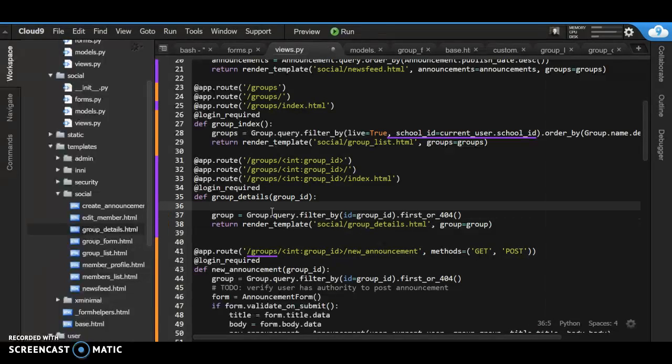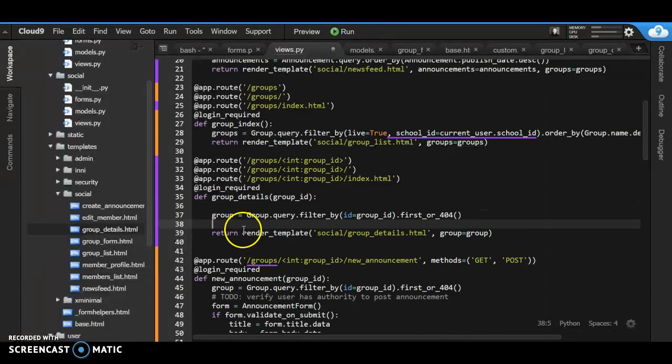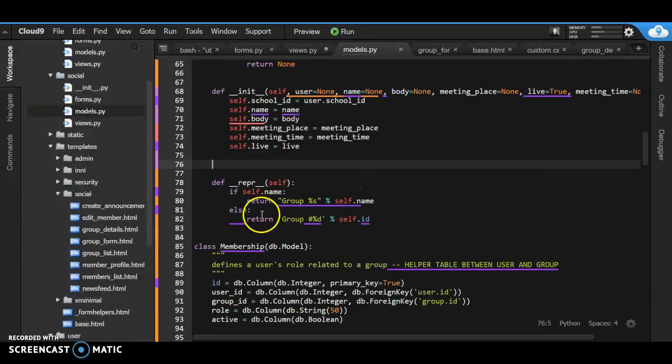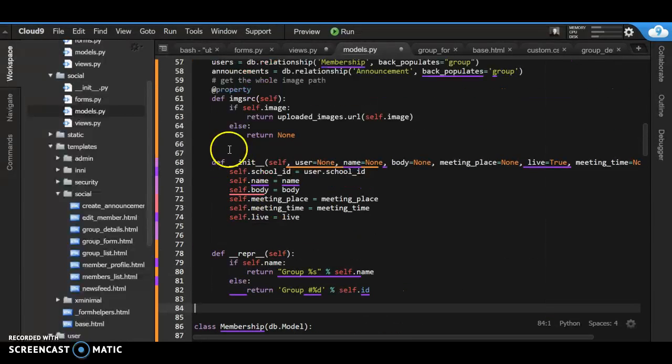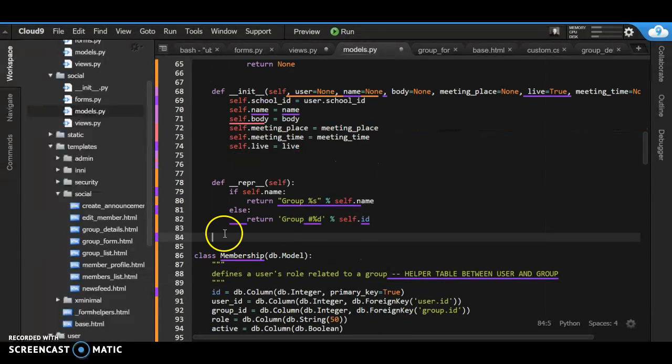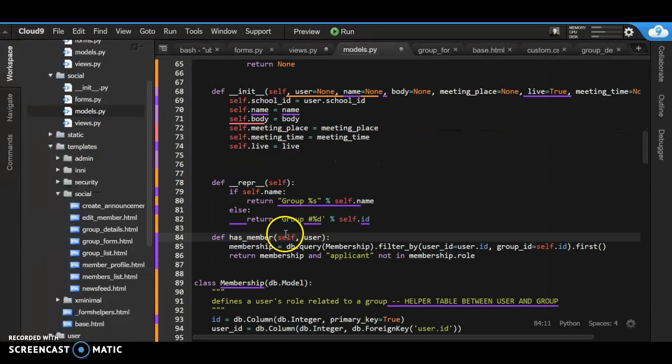But before we render this template, we'll need to check to see that this person has a relationship with the group. Inside the group model, this might be something that we build into the model. We'll do it after all of these built-in methods. So underneath this, we can build our own. For example, I wrote the database query a little bit differently this time just to try it.